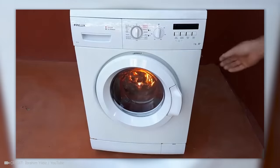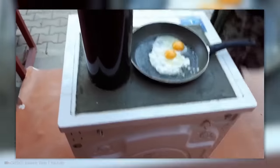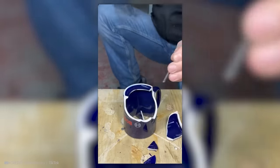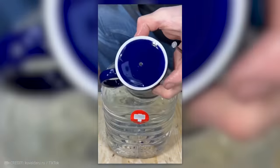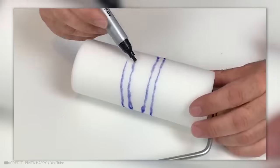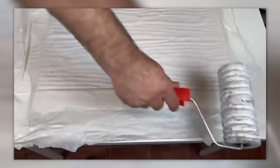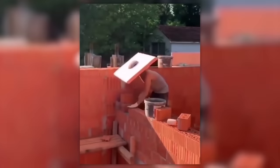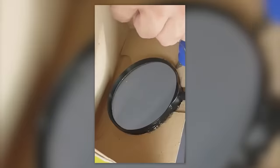This washing machine was completely disassembled and rebuilt into a full-fledged stove — you can even cook food on it. Just imagine asking 'where can I warm up my pizza?' and the answer is 'just throw it in the washer.' If you think it's impossible to punch a hole in a ceramic mug without breaking it, you're wrong. If your home renovation budget ran out while still working on the floor, use a stamping roller — your tile will look like it came from the most expensive home improvement store. And don't forget to leave a like for giving you the idea of a DIY video projector.